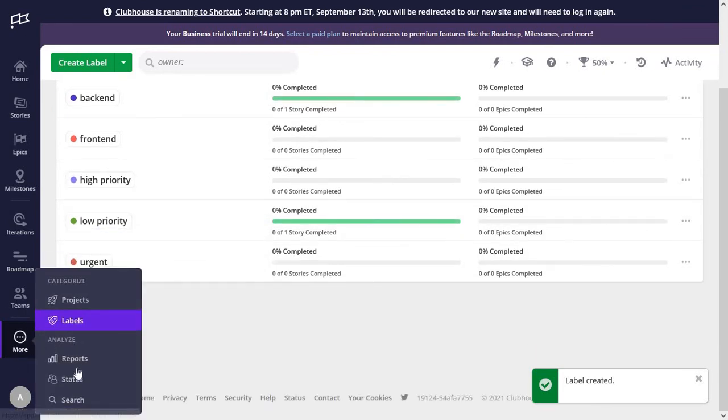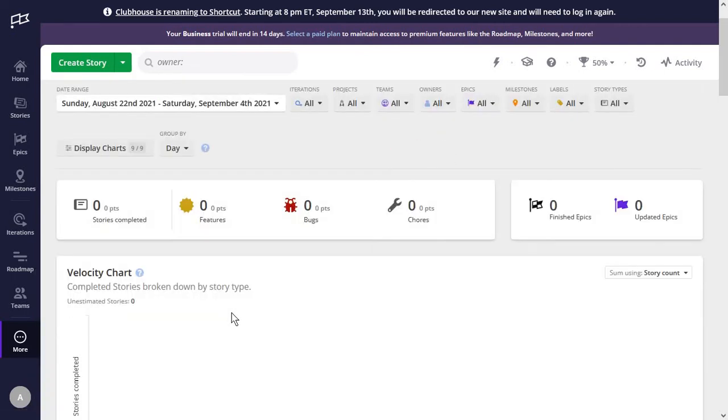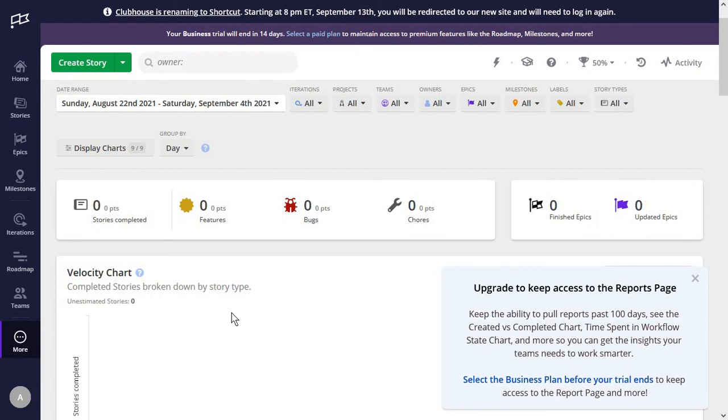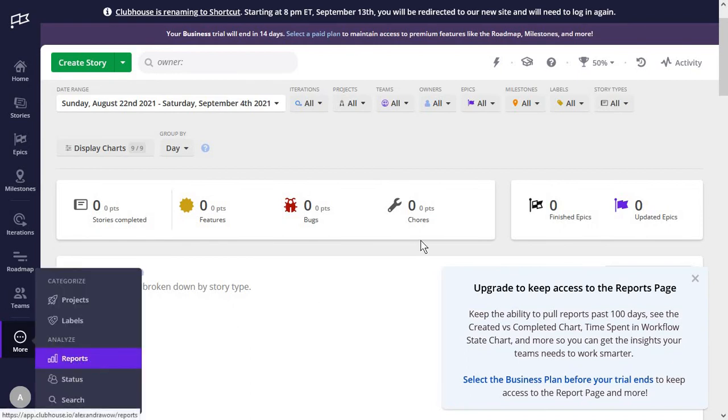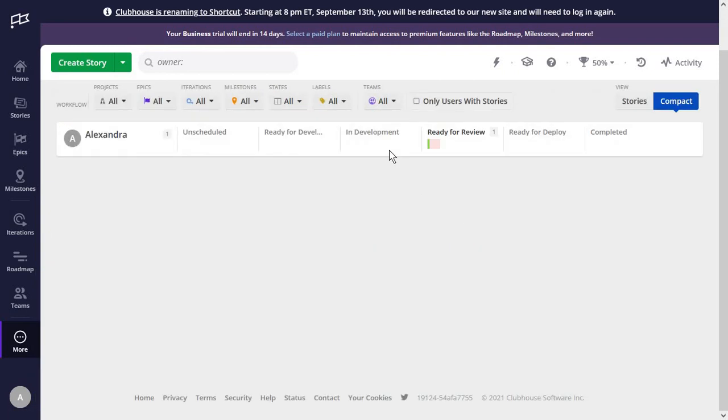And then here, you will also have some options to keep up with what's going on with your stories, epics, projects, whatever. Specifically, you have these reports, and the managers will also find the status option in here handy because you can use it to kind of see what a team member has worked on, what they are working on, what's ready to be reviewed. So this is just super handy for having a good overview of everything that's going on within the team.